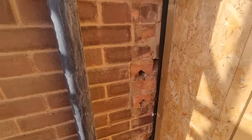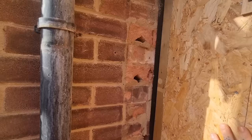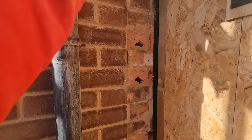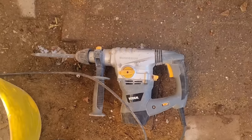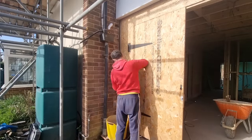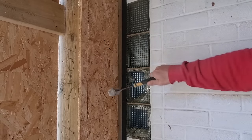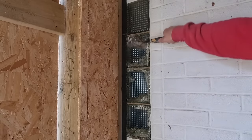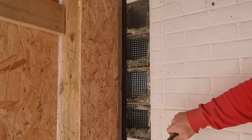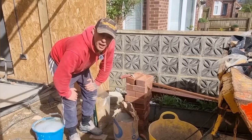Instead I've got something else here to do - there are a few stubs that need to come out. This is where the original front of the garage was, so they've had to nibble this back to get the new timber frame building up. I need to replace all these half-bats through here, so I'm going to get them all gunned out and refill them with bricks that match the house. Out with the trusty Titan on my hop-up to get these done. I also had to get rid of these glass bricks from inside - these needed to be bricked up solid. I quite enjoy smashing glass!